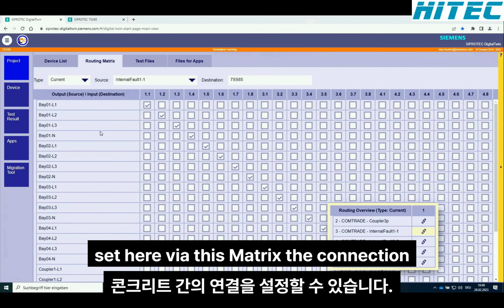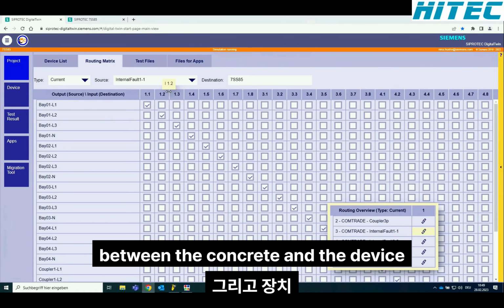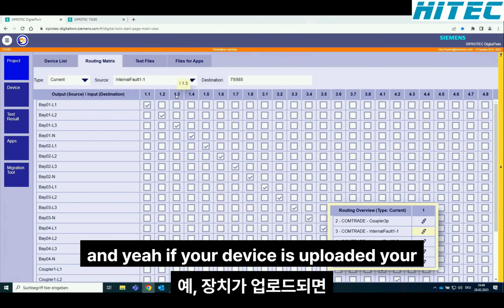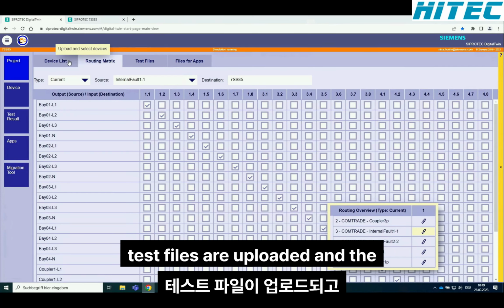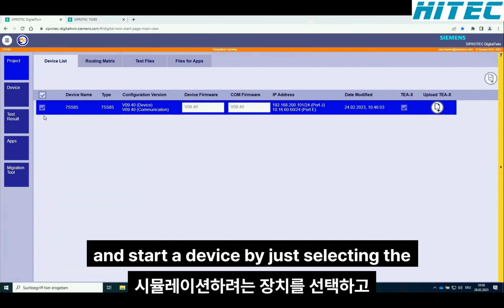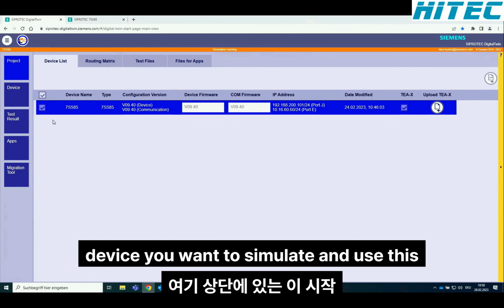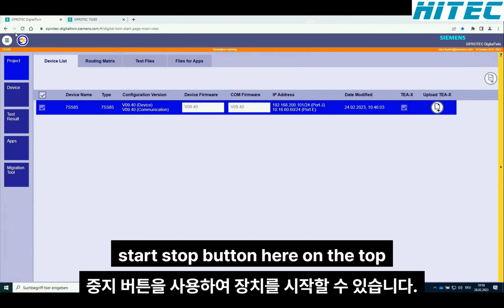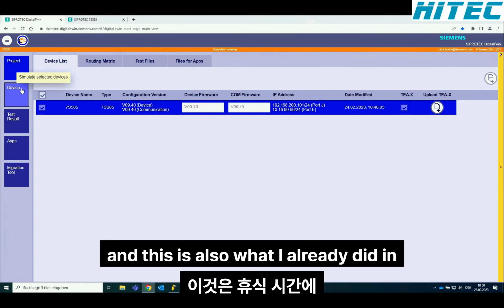And then you can set the connection between the COMTRADE and the device via this matrix. And if your device is uploaded, your test files are uploaded and the connections are done, you're good to go and start the device by just selecting the device you want to simulate and using this start button here on the top. And this is also what I already did in the break.